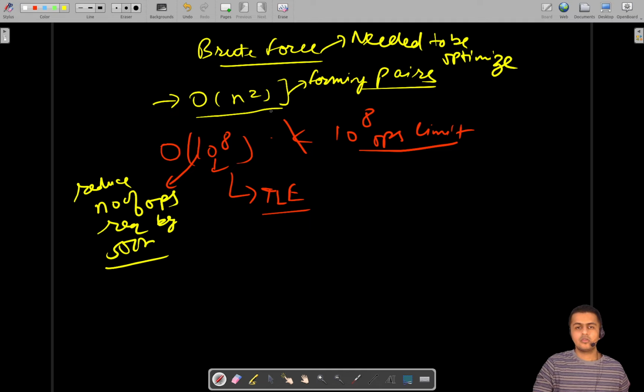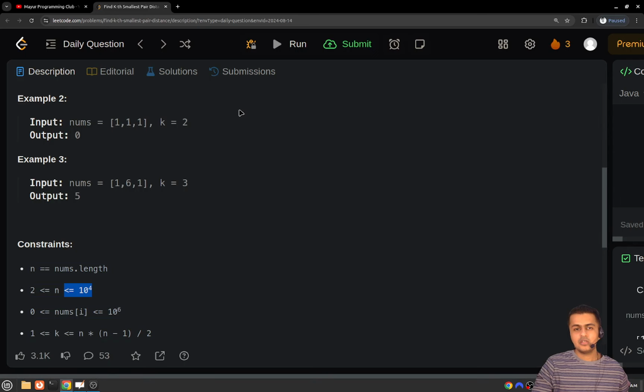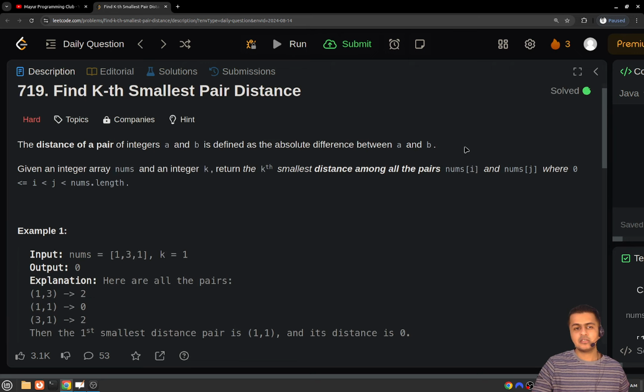So what we can do here is have a look at the constraints again and try to take some hints on what kind of approach would be more suitable, rather than just the brute force way of forming all the pairs. As you can see, the entries in this nums array are from 0 to 10 raised to power 6, and the problem is asking us to find the distance between two integers.